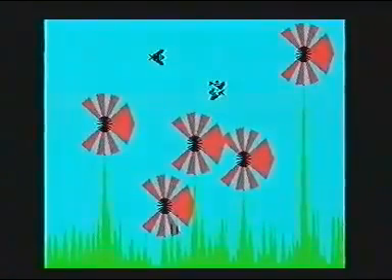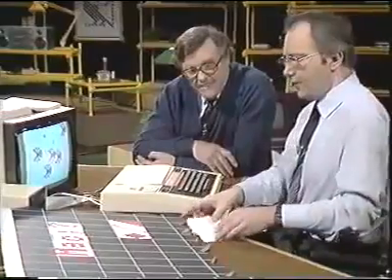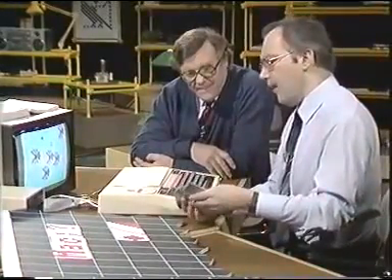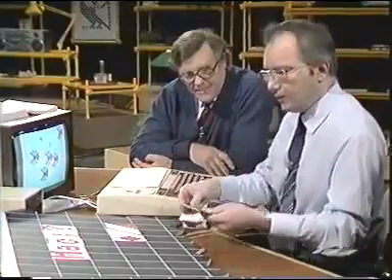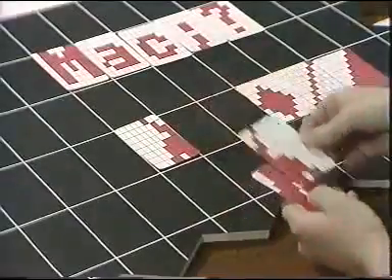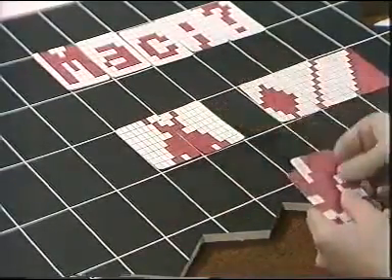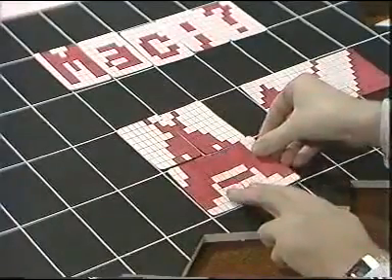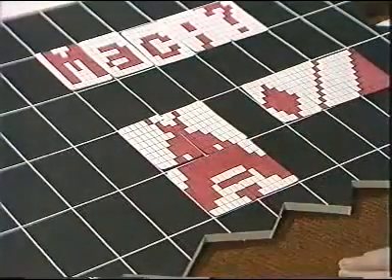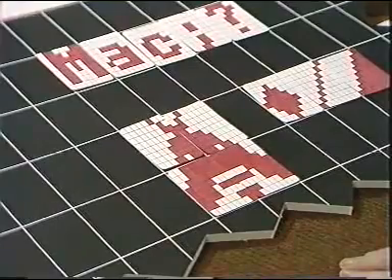Let's stop the program there, and we can have a look at one particular bee, and that particular bee is actually made up of 4 separate characters, but joined together. And those 4 characters I've got mapped out on these cards. Let's show you how the bee is built up. There's the top left of the bee, the top right, the other bit, and the last bit of the bee. And that group of 4 characters is what was used to draw the bee.